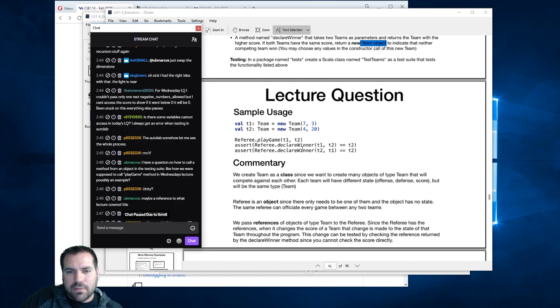Like if you have a team with 0 offense and 1 million defense, they shouldn't be winning any games. But if you give them a team with like 2-2 and you allow negative numbers, then that team with the high defense is going to win. So just give a team with really high defense and make sure. Actually, I think this example here, if you just code this one, I think it will. T2 should win anyway. That one doesn't work.